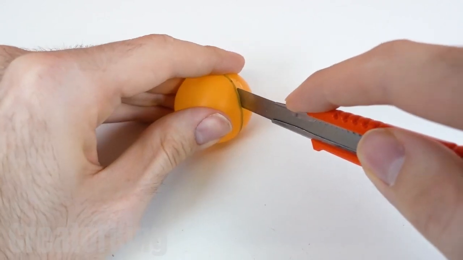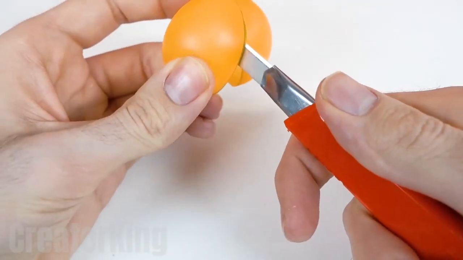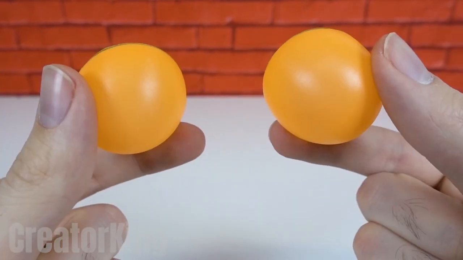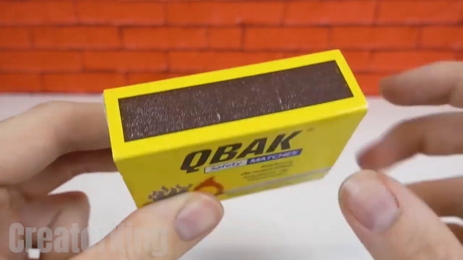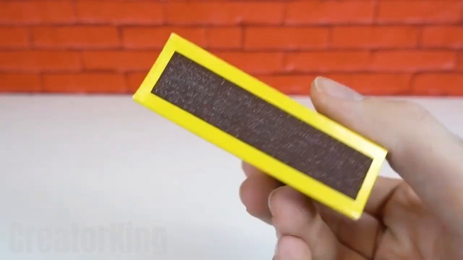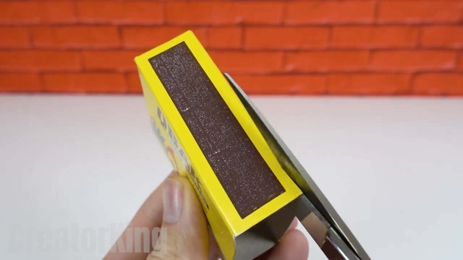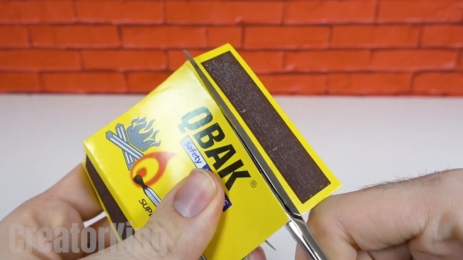Cut the ball in half with a box cutter to get these two pieces. Get the matchbox again, but this time we'll only need the box with the scrapers, which we'll cut out with scissors. Remember to cut both because we'll need them.